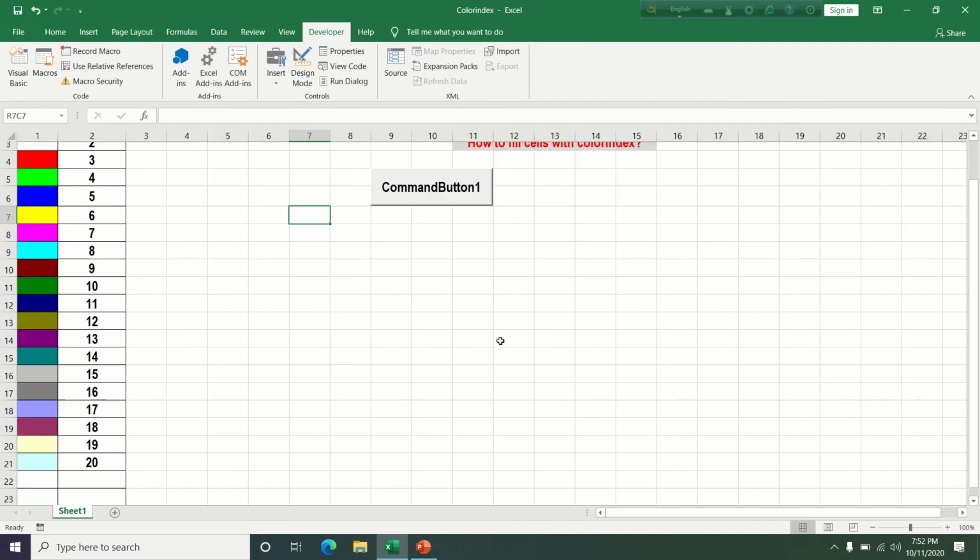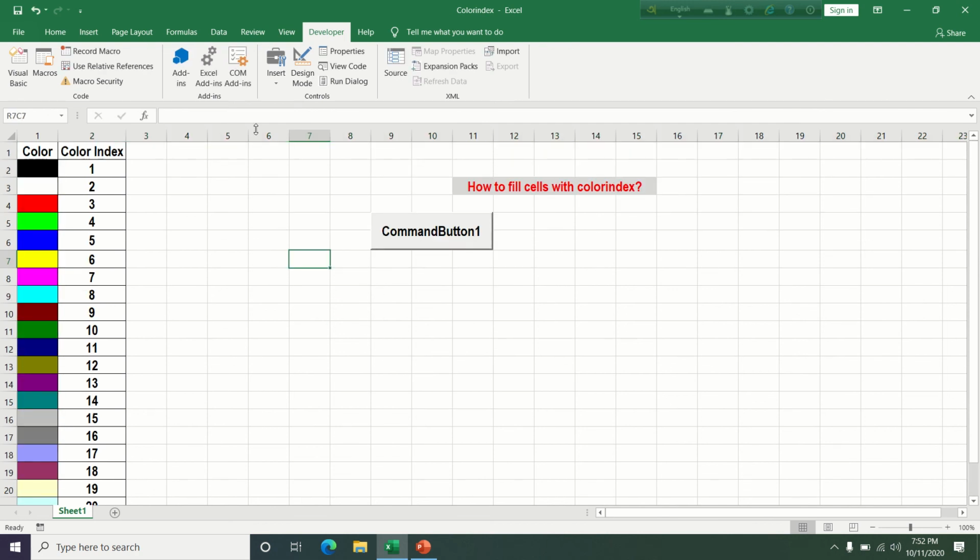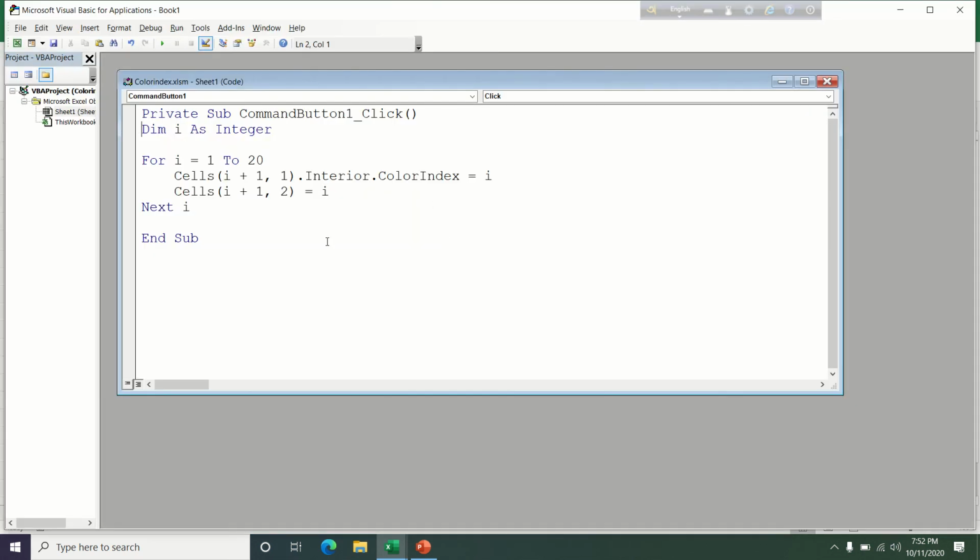So let us go back to the code again and see what it is actually doing. Design mode, hit the command button 1. What you have actually done is, for I equal to 1, when it picks up the first value of I, which is 1, in the next line of code it goes to cells I plus 1, 1. That means cells 2, 1.